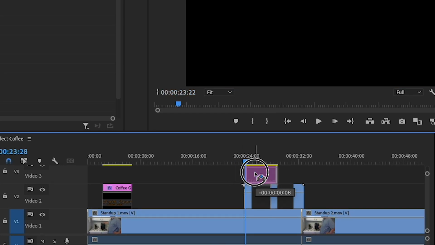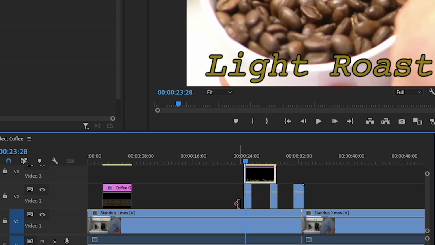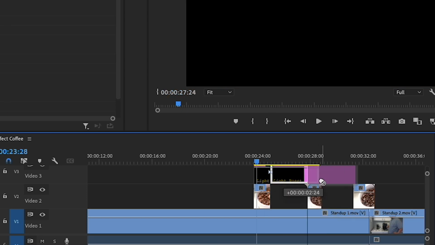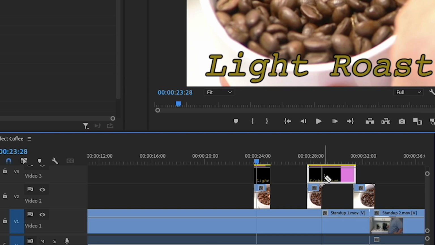Oops. All right, so you can see this guy here. So I want it to start where it says light roast and end where it says medium roast. I want it to line up with the B-roll. So I'm going to use my razor blade to cut this. Let me zoom in a little bit just so I can see more clearly. Now I'm going to do something interesting. Rather than create a whole new title, I'm going to drag this title over so it lines up with the medium roast. And again, I'm going to use my razor blade to cut that. And I'm going to drag my title over here so it lines up with the dark roast. And I'm going to shorten that up. So now I've got a title for each of these.